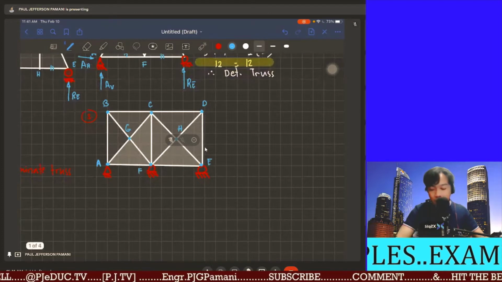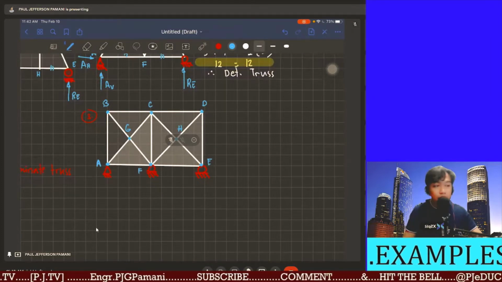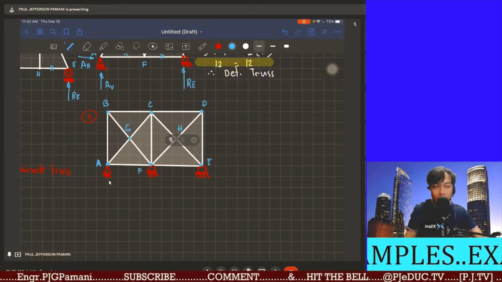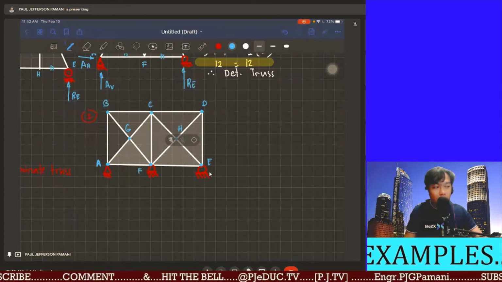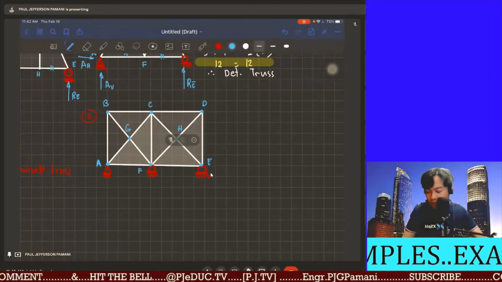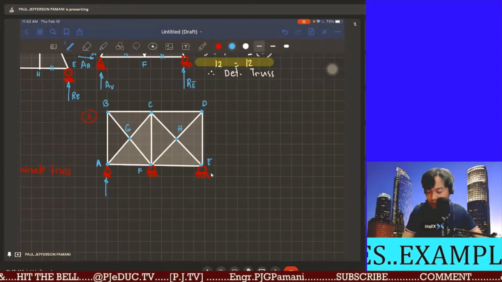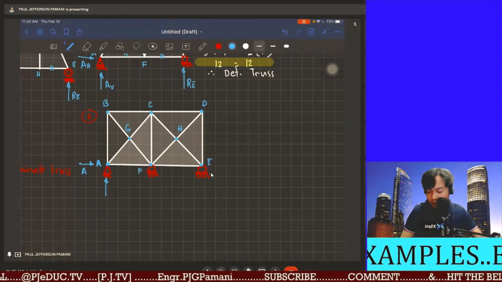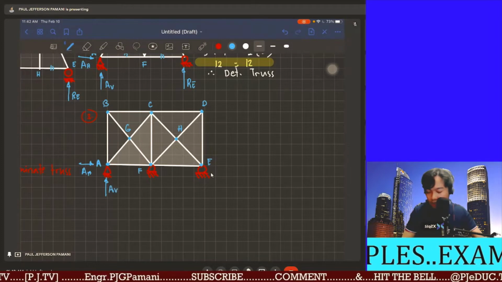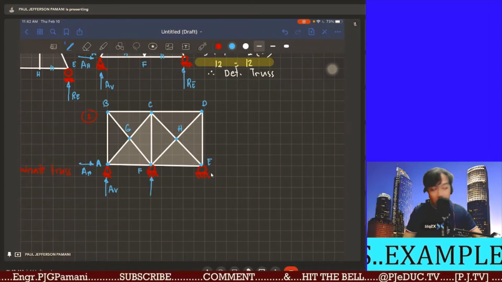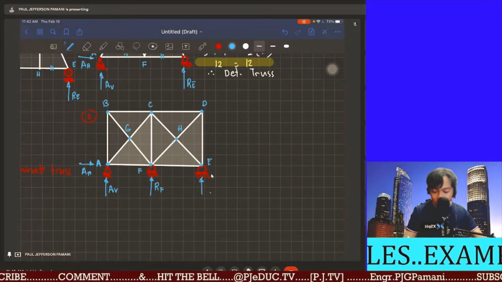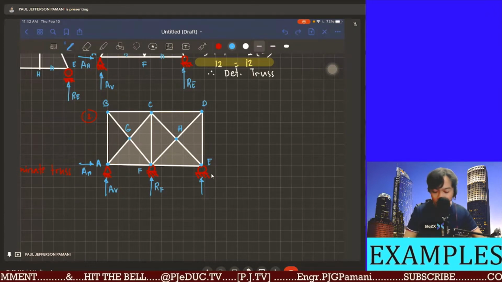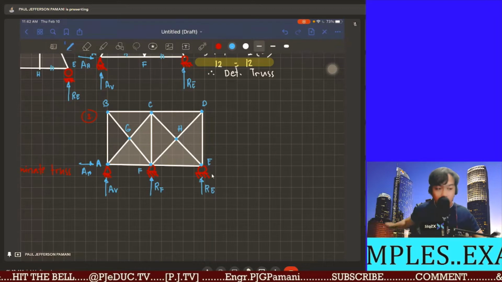Yes, sir. Plotting off your reactions. Identify that joint A that we have a hinge, a roller at joint F, and a roller at joint E. Again, there are two reactions at hinge support. You have your AH, AV, a vertical reaction at a roller support, your RF, and another roller at joint E of RE.